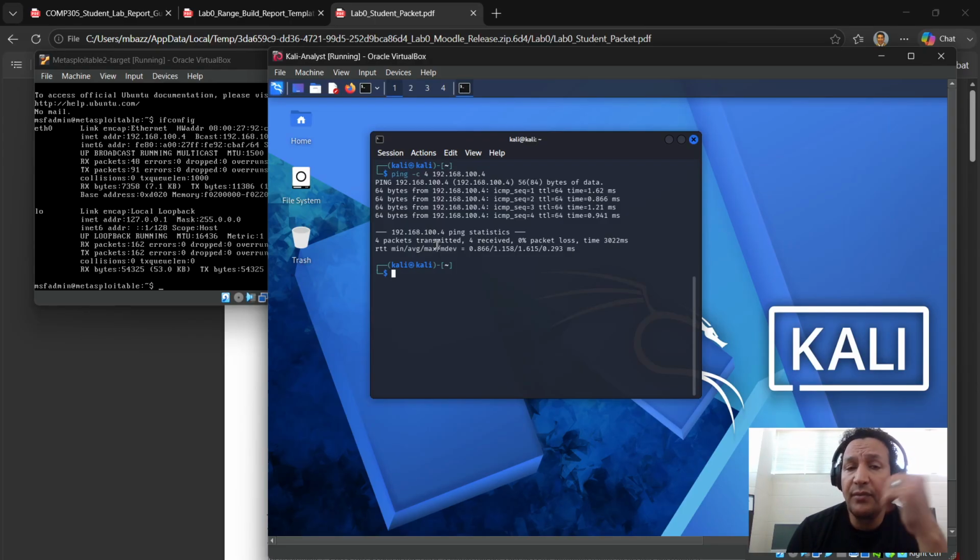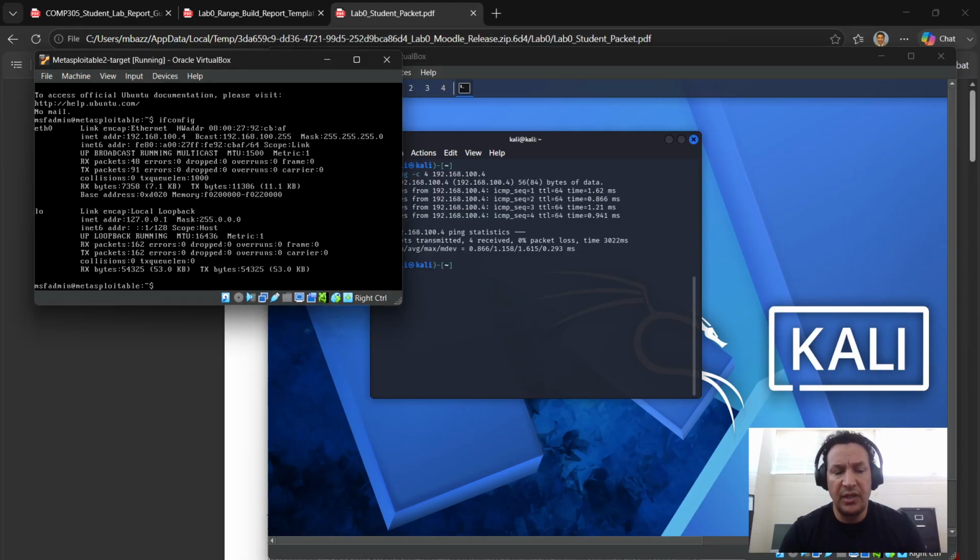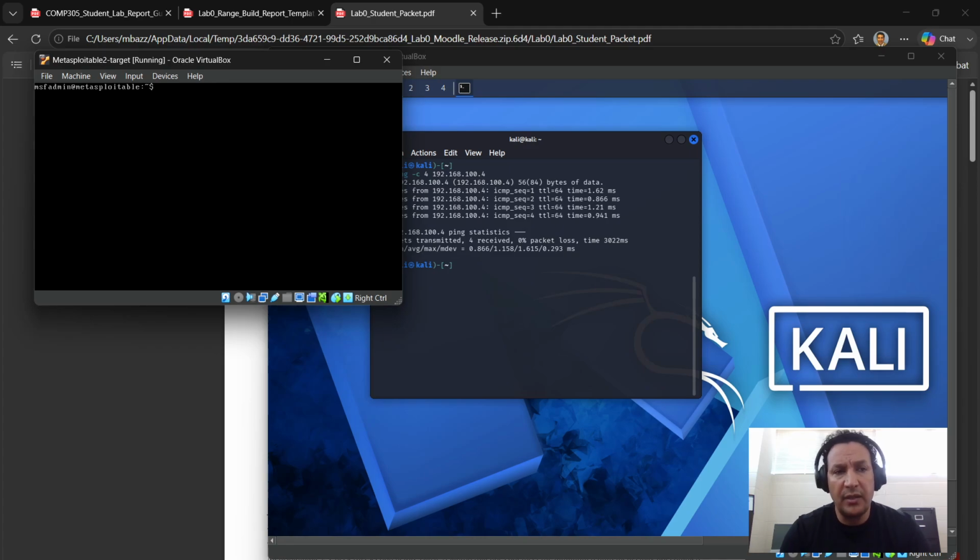So everything worked. What I'm going to do now is the reverse. From the meta machine, again, Control L to clear the terminal, I'm going to ping -c4 192.168.100.5.